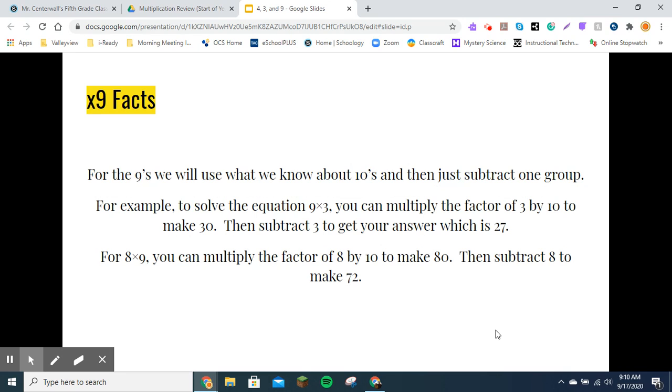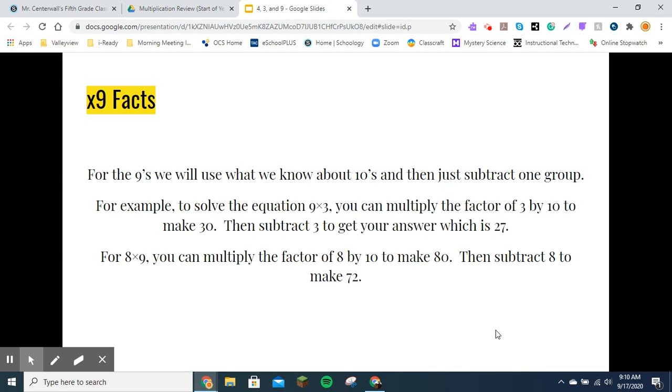And lastly, this brings us to our times 9 facts. Now, I'm not going to go over the finger trick. That's something you've probably been taught before and have been using. You can go ahead and Google that, and there are plenty of pictures or videos that show you how you use your 2 hands to do your times 9 facts. Instead, I'm going to be doing a more mathematical strategy here. And again, the finger trick works great, but it really is only effective for your times 9 facts, but still a handy tool to have.